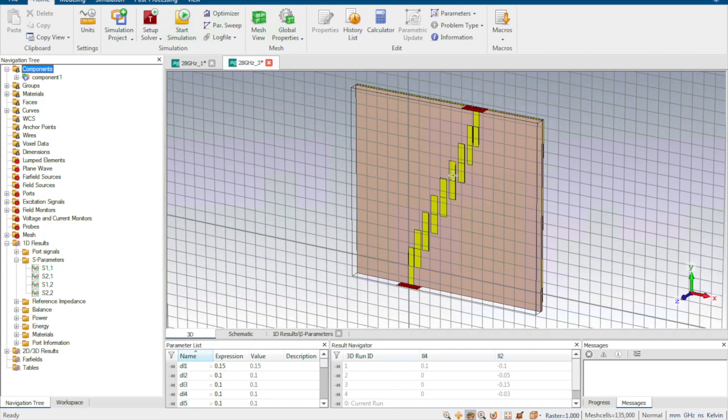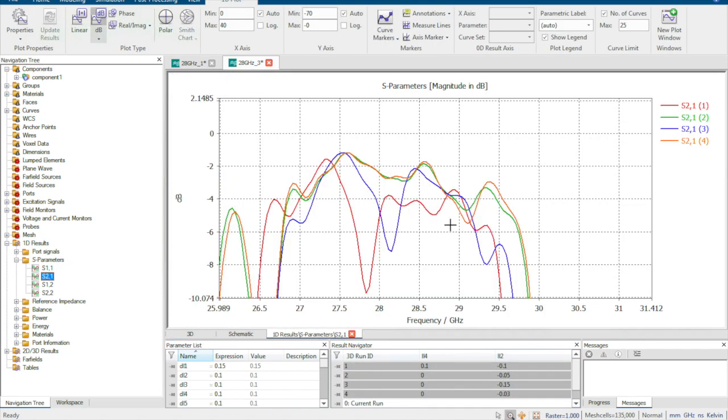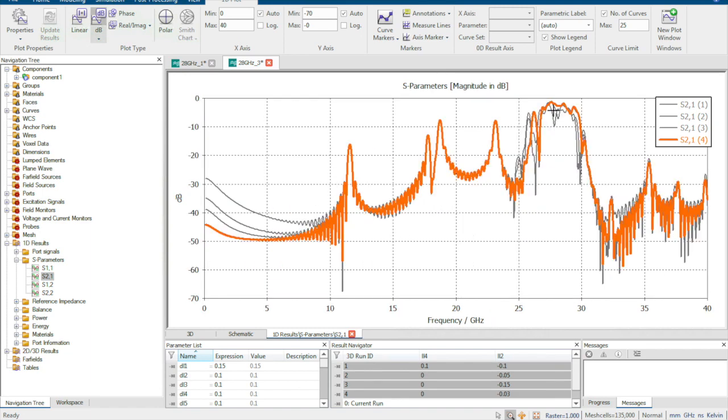It means that more energy can be transmitted from port 1 to port 2 in the passband. So I narrowed the air gap used to couple the microstrip lines. But considering that in reality we have some limitation for machining this air gap, based on this consideration I optimized the results, and the results are shown here, working at around 28 gigahertz.